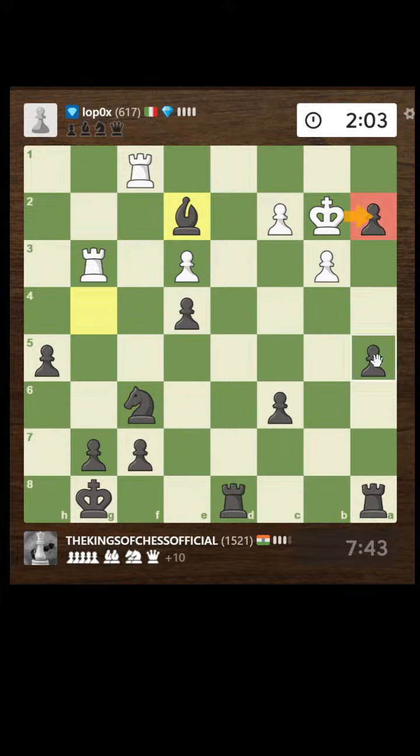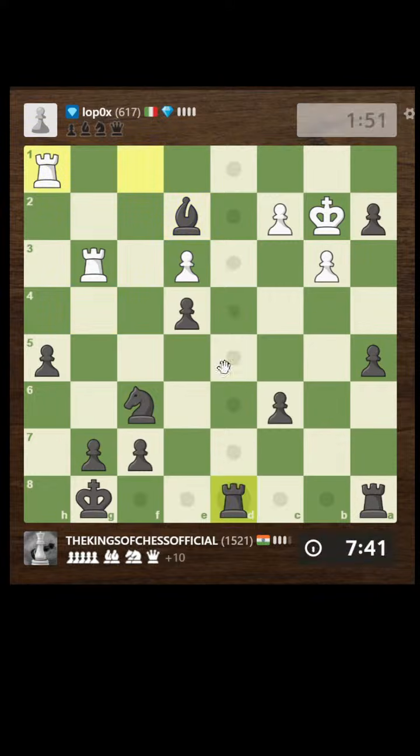Now he'll take, then I'll take. If we ignore, then I play rook here. Rook to d1. The idea is to promote and enjoy. So rook d1. If we take, then bishop take. If we don't take, then we promote. New girlfriend, exactly. Let me add, yeah.